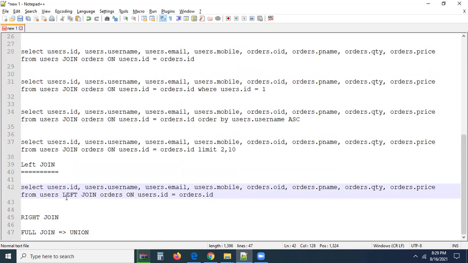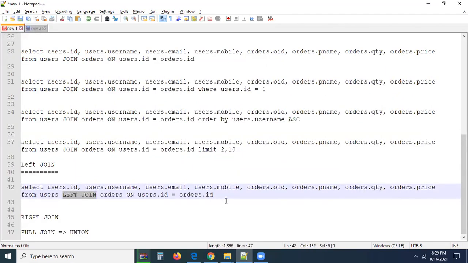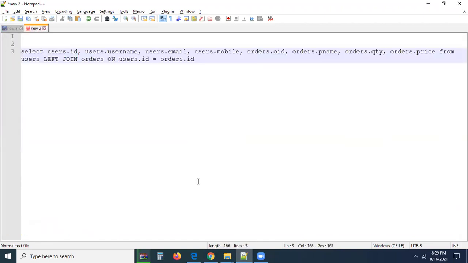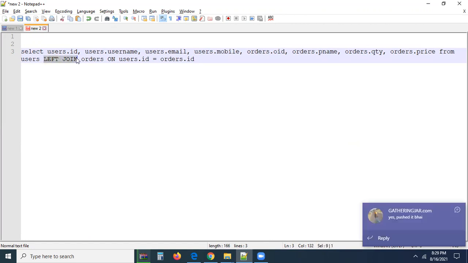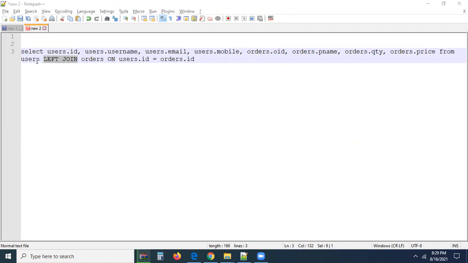What is the meaning of this left join? Can you see for this join we have 2 tables actually. So can you see exactly what we have taken here? Now you can check this. I'm just explaining here. This is the query we are having. For this join operator, this is the left join we applied here. Earlier we had a simple join. Now I have something called users. I have something called orders.